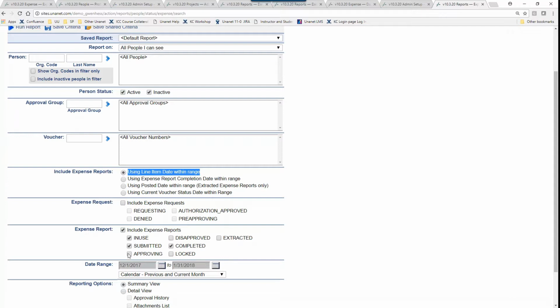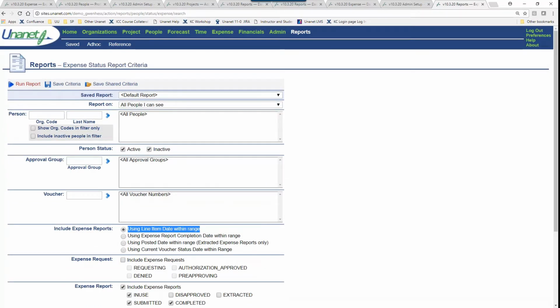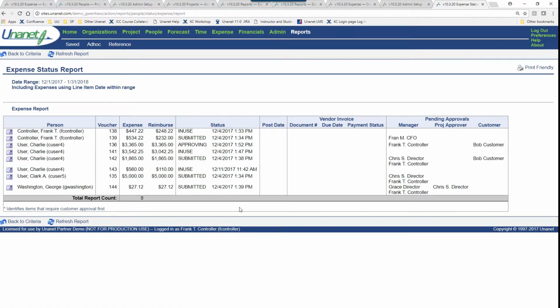And now I can come down here and say, give me some other statuses. And now when I look for that, I start seeing other things. Because the default says, let me go and look at approved expense reports. I need to be able to view other statuses, so I need to be looking at the line item. And now I'm seeing a lot of things that are out there in use. I'm looking at things that are submitted. I can see who it's waiting on for approvals in all of these cases. I have a lot more info.